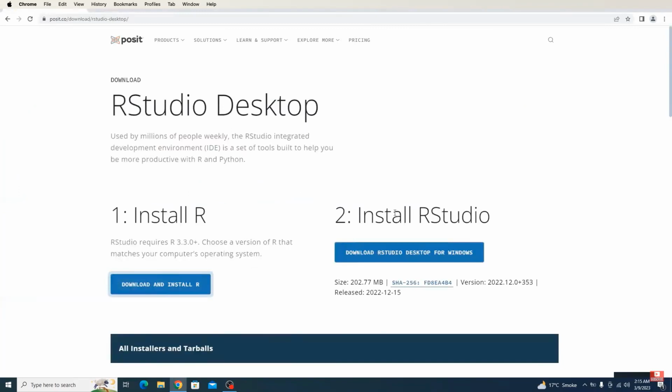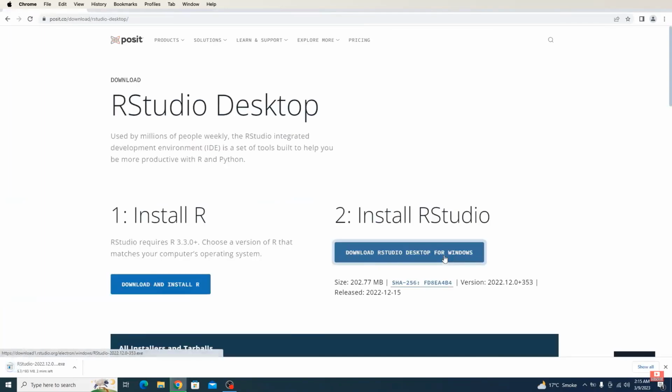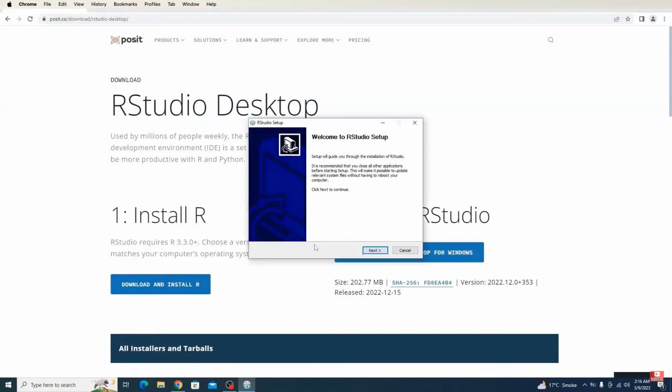And in the second option, click on Download RStudio Desktop for Windows. The download has started. It will take some time depending upon the speed of your internet connection. The download is complete now. Click to open it. Now follow the on-screen guide for the installation. Click Next.